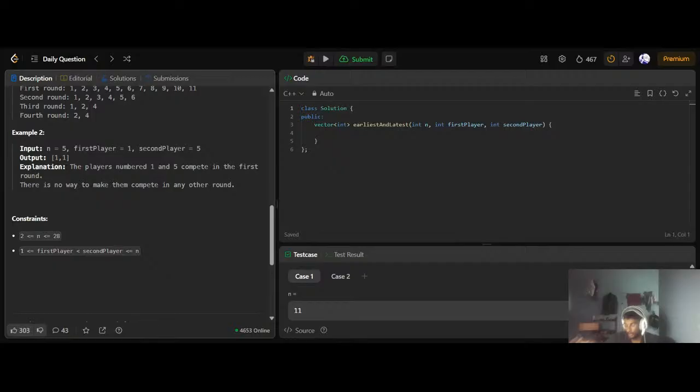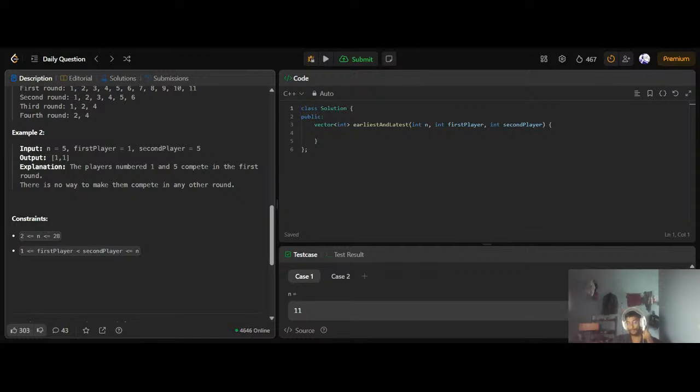Let me think about the difference between these. See, if second player minus first player is equal to n minus 1, if this is the case, then 1, 1 is going to be our answer. That is for sure.